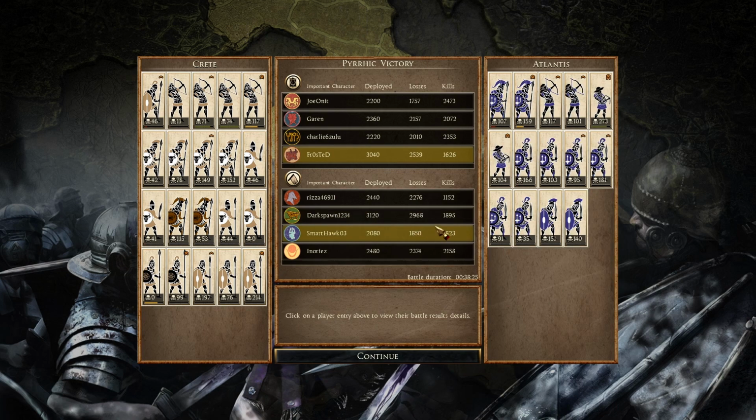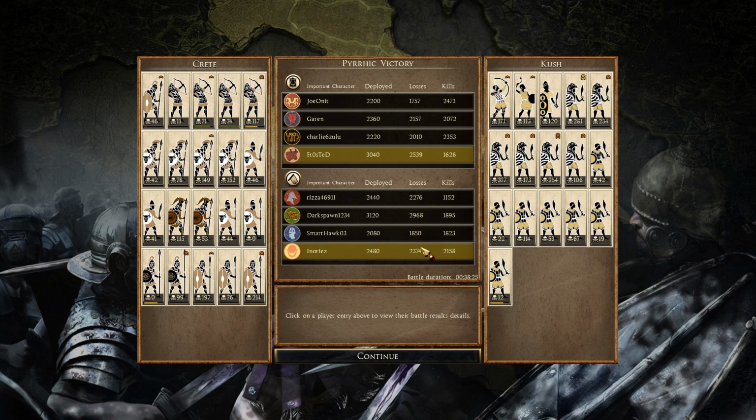Here, Smart Hawk here with Atlantis, 107, 159 on those Poseidon's Chosen. Those Archer Militias 117, 101. Then those Gastrofets 273, 104. Atlantean Marines 161, 103, 95, 181. Yeah, 151 and 140 for the Thorax.